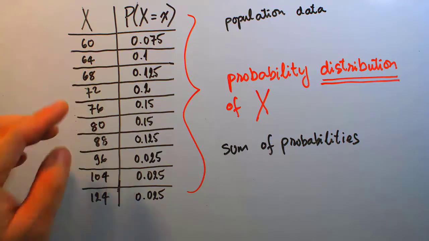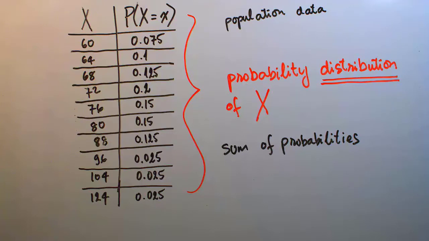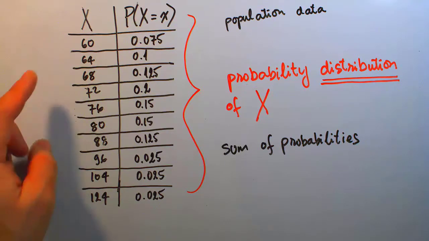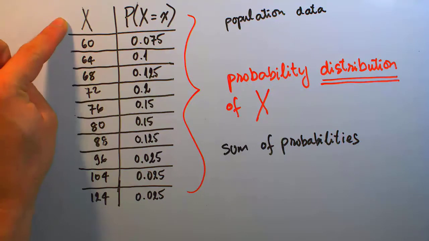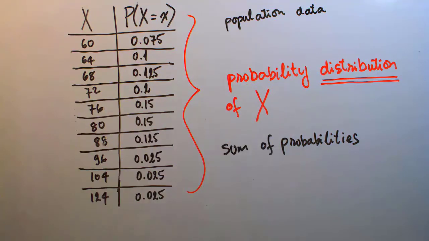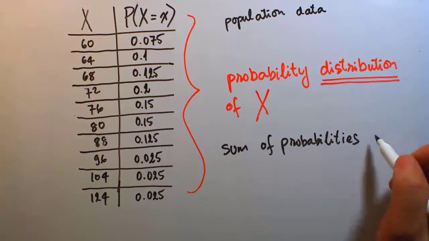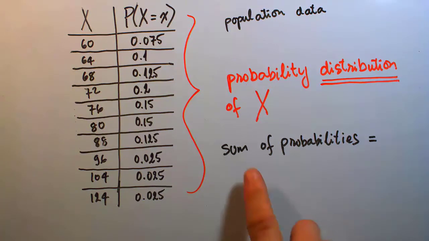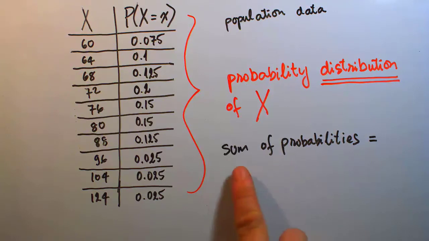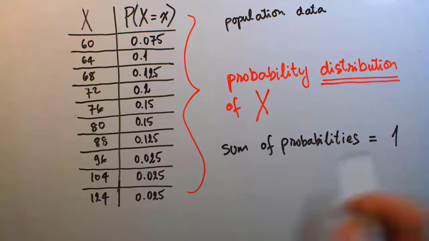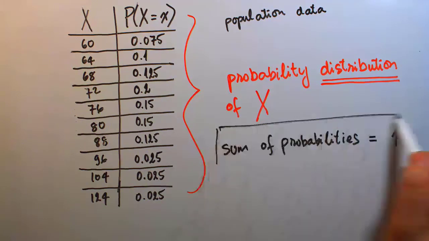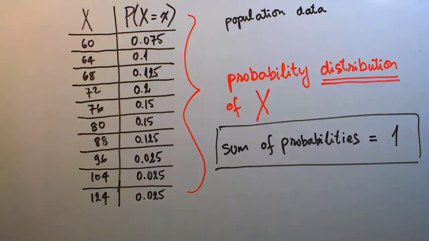How many times 60 happens in our data, how many times 64 happens in our data, we really have to give up with all that count. And we don't even know the actual n count, but instead we showed our data as a probability distribution instead of a complete list. And so once again, it becomes more and more clear why the sum of all probabilities must always equal 1. It's becoming a critical requirement before you can say a table like this is a probability distribution.